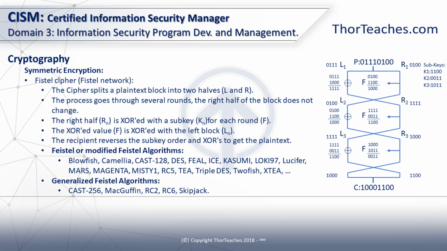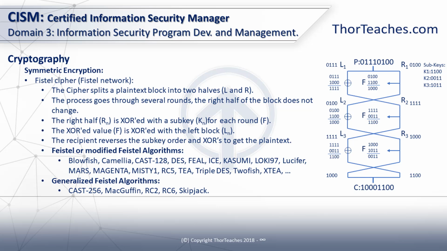So for the first round, we take our R1, or the back half of our byte, which was 0100, and XOR it with key 1, 1100. That's the first calculation in the top box. And remember, in XORing, if the 2 values you're XORing are the same, it's a 0. If they're different, it's a 1. So if we do the first bit, 0 and 1, that's a 1. The next bit, 1, 1, that's a 0. The next bit, 0, 0, that's a 0. The last bit, 0, 0, that's also a 0. So our R1 and the subkey XORed value is 1000.